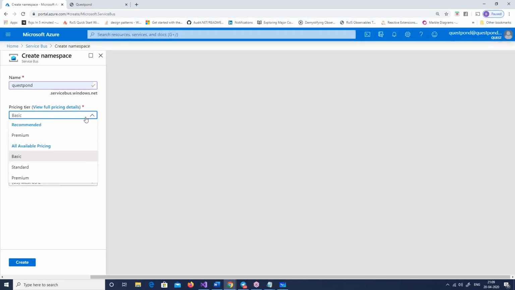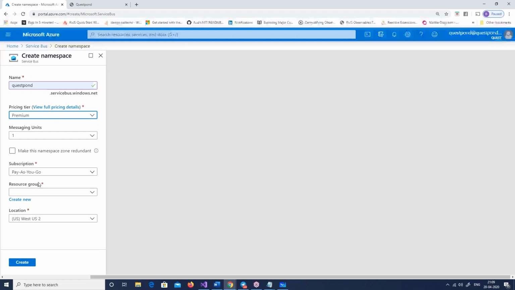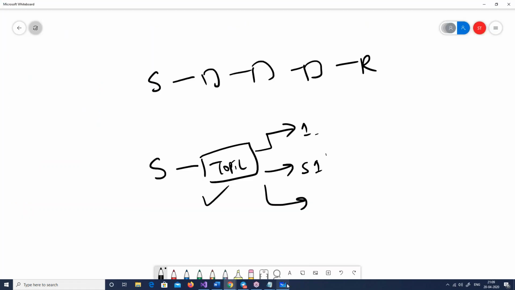Now, there are 3 levels of pricing tier, which is given in Azure, basic. In basic, you do not get topics and subscription. In basic, a lot of things actually go off. You do not get zones. You do not get redundant storage and backups and all that, right? In standard and premium, you do get it. So if you look at standard, you will get all those things. And if you look at premium, you get something extra called as messaging units, right? Let me explain what exactly is messaging units.